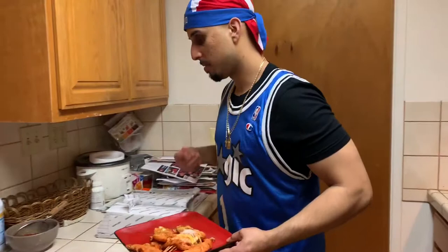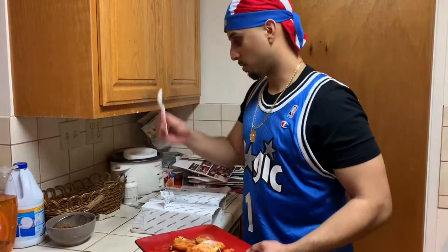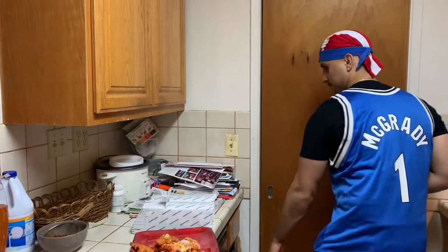I'm not dirtying no more dishes, so we're gonna grab plastic utensils here. Unfortunately, we ran out of forks. Like I said, I'm not cleaning no more dishes, so they are going to use these spoons as if they were forks. And if you know about the struggle, then you know about that. You ain't never ate cereal with a fork before?